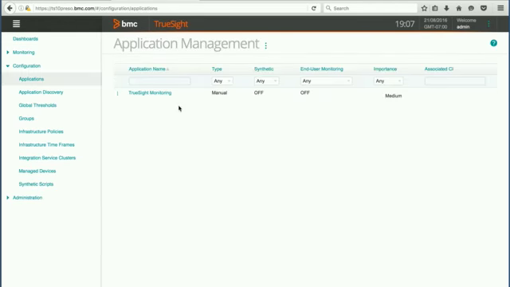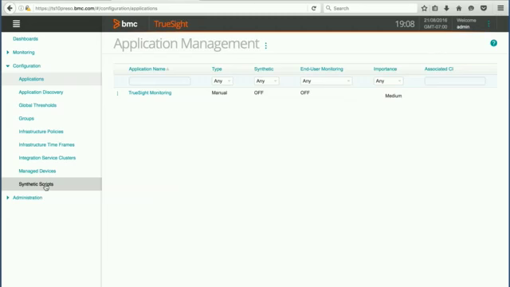Just to take a quick note that I have just one application in my environment. This is a new installation for me in a small lab. So I've only had this one application set up. And as you can see, synthetic transactions are turned off. So there's very little going on with this right now. We're going to import a script and add it to our application model.